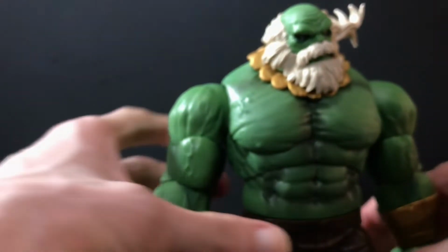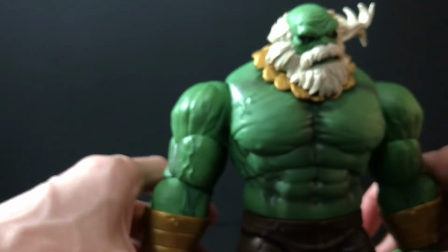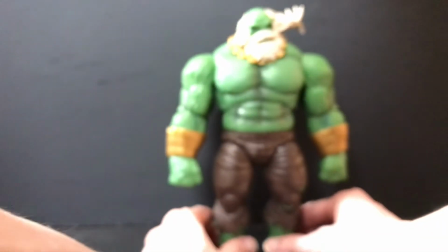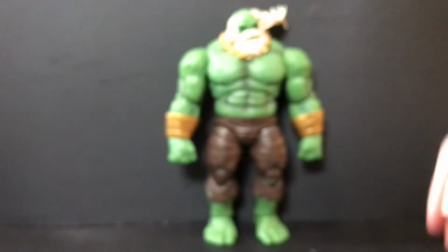Knock on wood. It's like I probably shouldn't say that in the review of a figure that is not mine. But, you know, facts are facts. That's fact. Let's see.